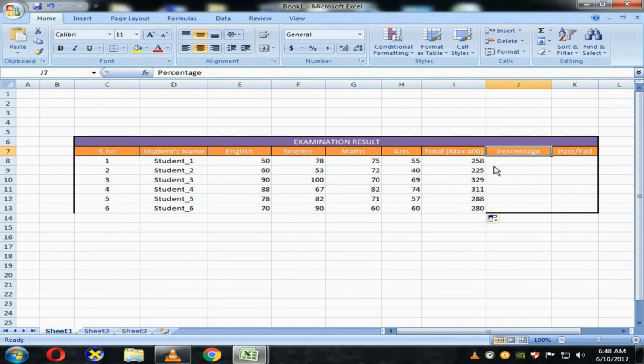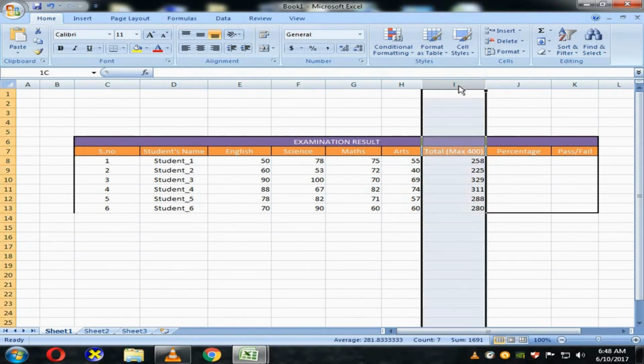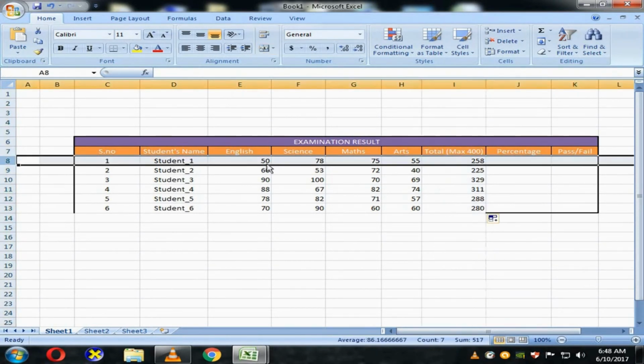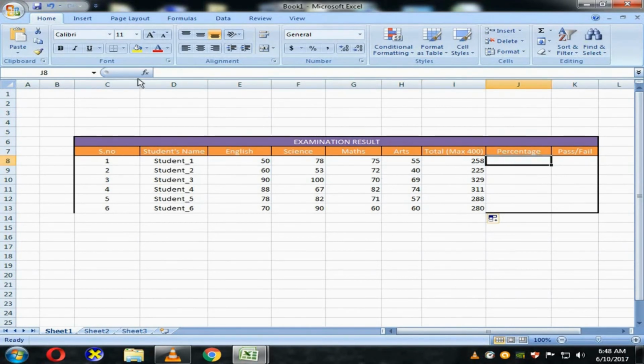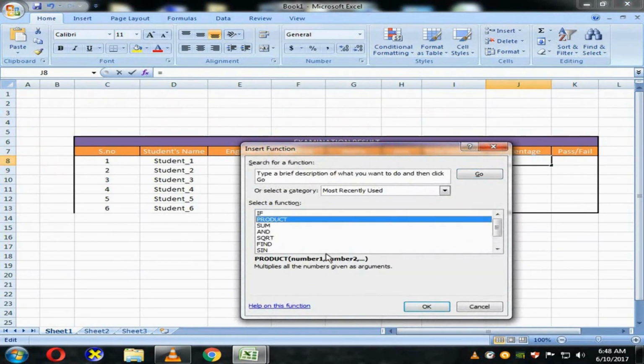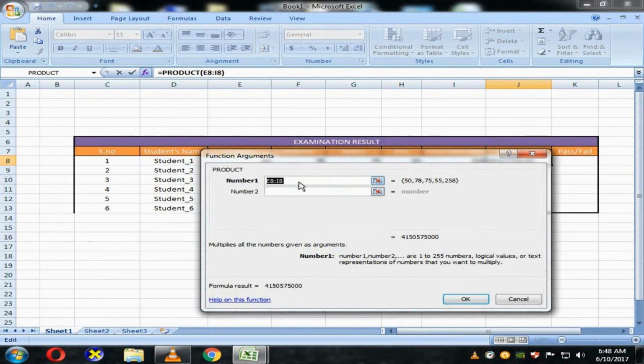Now we need to calculate the percentage for each student based on their obtained marks. Notice that the obtained marks for student 1 is present in the cell with index I8. We are going to use this index to call the product function. Highlight the cell and click on the function icon and then select the product function.